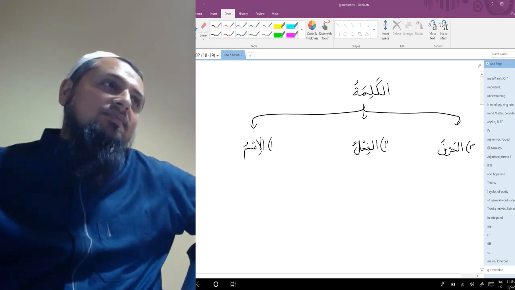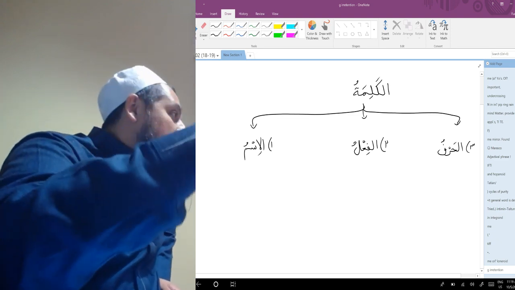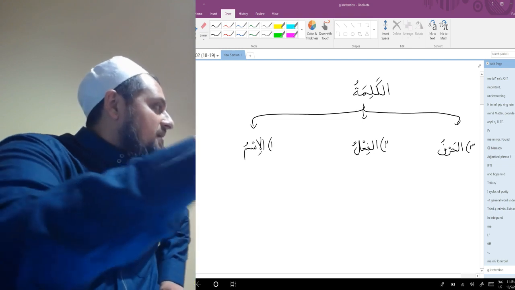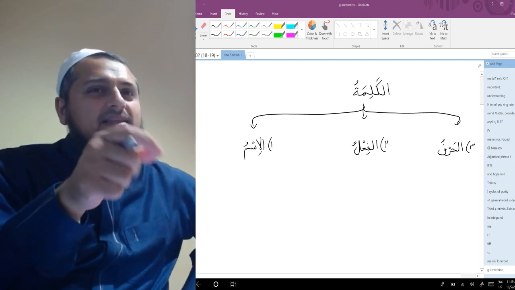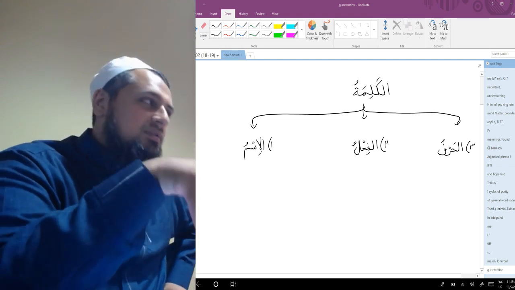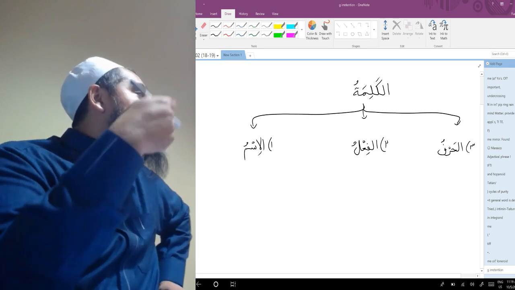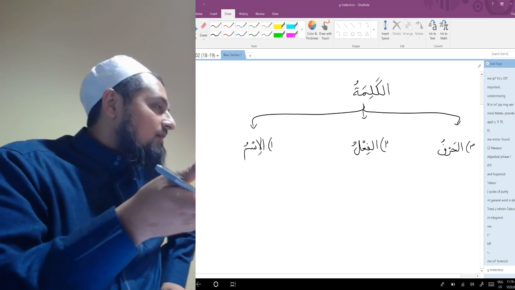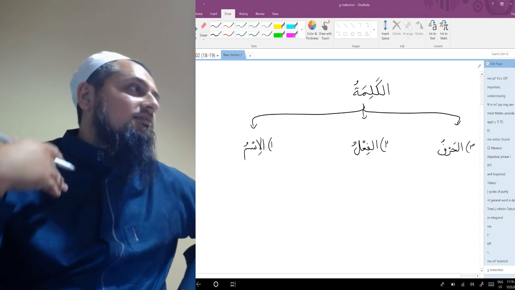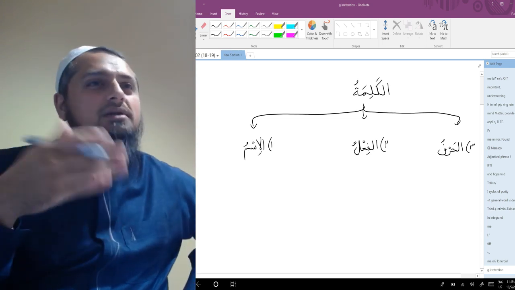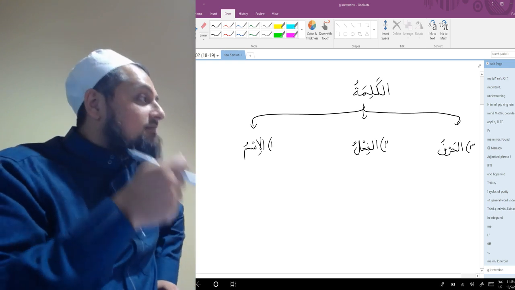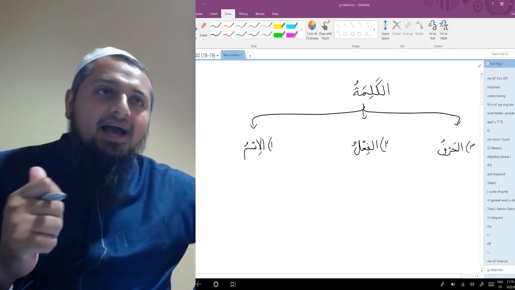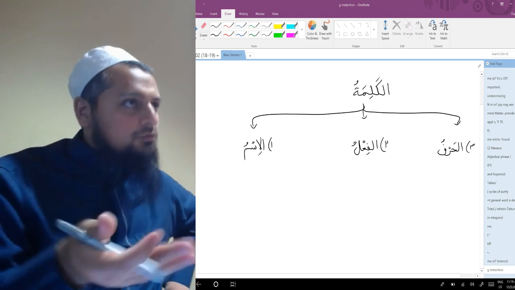So the verb itself is telling me this action took place where? In the past. If I say يَضْرِبُ زَيْدٌ bakran, Zayd is hitting Bakr, or Zayd hits Bakr. Now the verb is telling me that it's taking place where? Right now, in the present. If I say سَيَضْرِبُ زَيْدٌ bakran, Zayd is going to hit Bakr. It's telling me it's where? In the future. So one of the ways to tell if a word is a fi'l is that it's going to give you a tense, either past, present, or future.